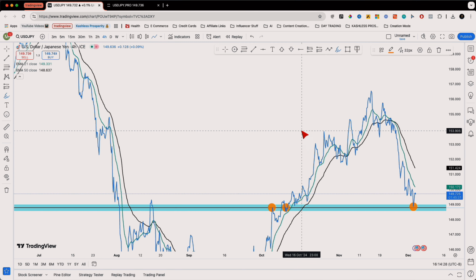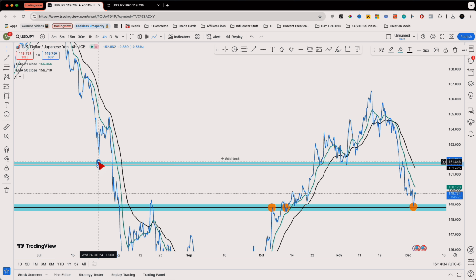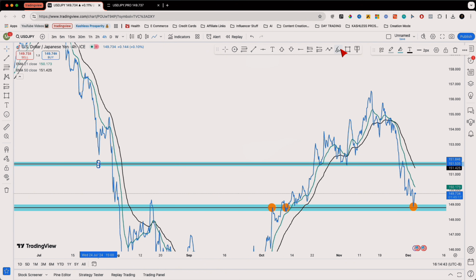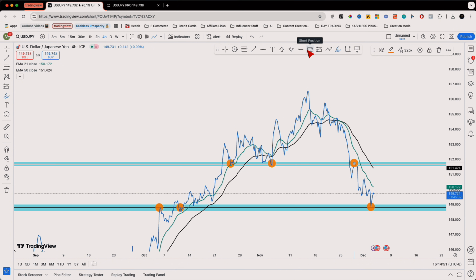So now let's look for some other price action areas on the 4-hour time frame. So price action is basically where price comes to a specific area the majority of the time, right? So I look for 3 touches. If it comes to this area more than 3 times, then this is a solid confirmation. So price came to this area, and now we have a resistance area.